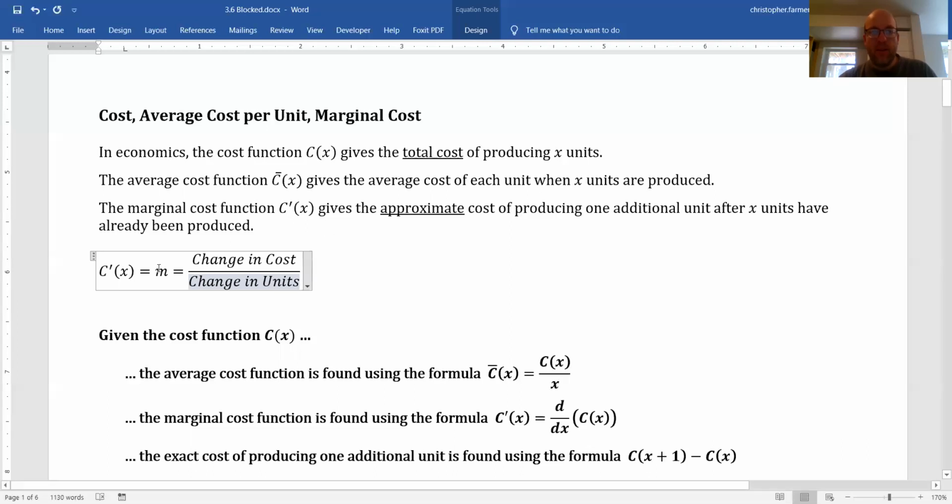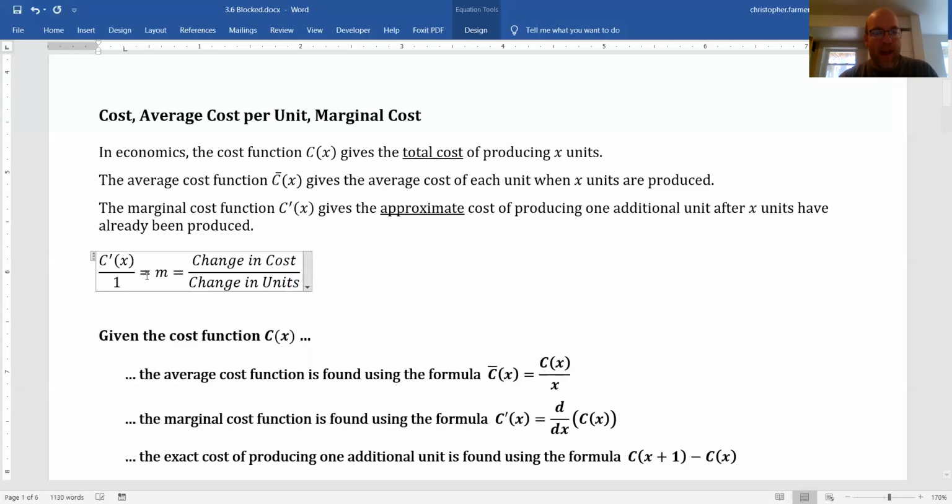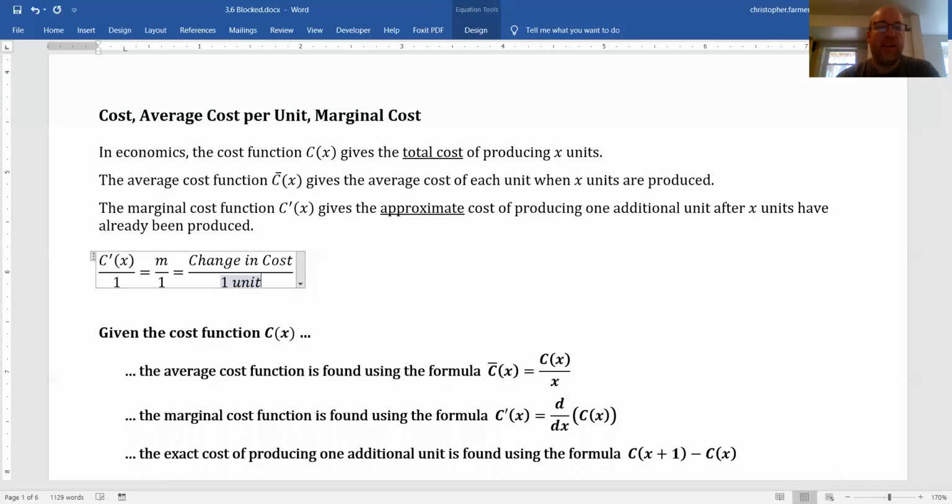But kind of keep in mind here, we can think about this without any extra information. And this is absolutely the idea going on, but to make this line up all the way across here so that we can see how the fractions interact, you would take your whole number and write it as a fraction over 1. Okay, so here, if we do it that way, and just take the derivative and put it over 1, take the slope and put it over 1, then the numerator of the slope, or the numerator of the marginal cost, excuse me, gives you the change in cost, and that is for exactly 1 unit.